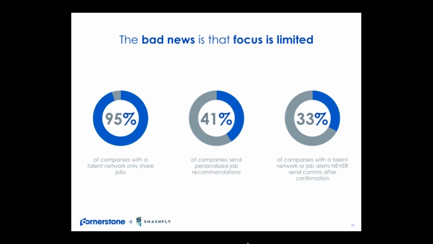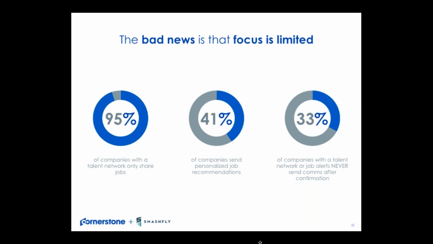Now, why is that a problem? If you go back to Tom's earlier points about how the dynamics of the talent market have changed and how expectations from candidates have changed, the level of unemployment, we know that a huge percentage of the market is passive, and they're looking for something different from companies. And jobs really are not it. They're looking to find out more about the brand, about the company, what it stands for. So when you only share jobs, that really is cutting out a significant portion of the really attractive talent market.